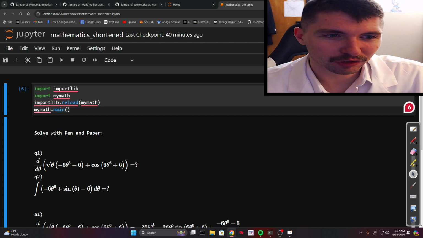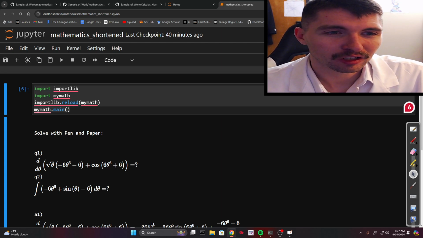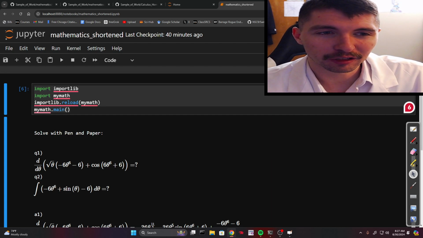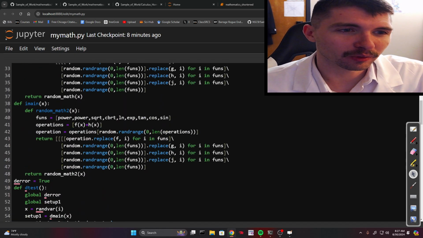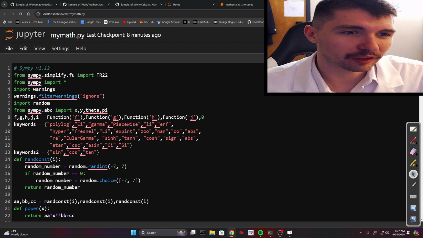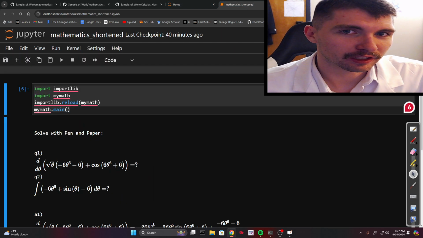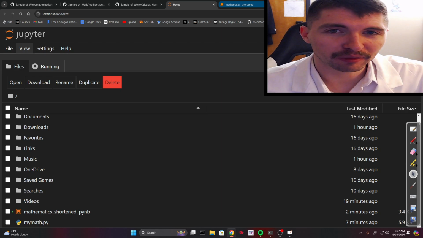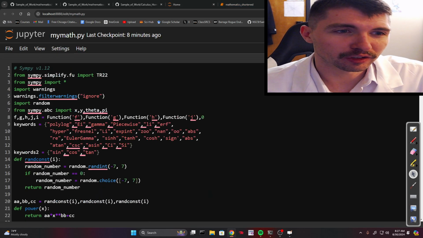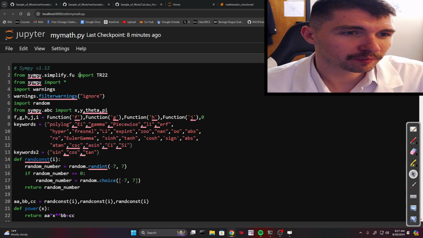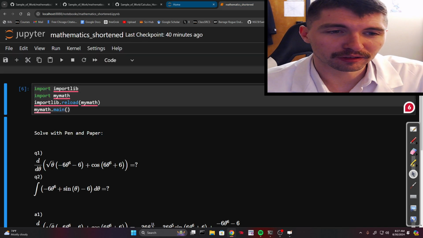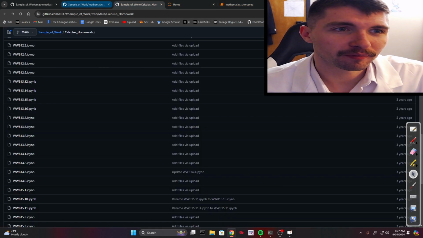Yeah, you can check it out for yourself. It's free and open source, GNU license, so you can edit it. You can DM me on X if you have any questions about the source code, which is math.py. And yeah, SymPy is awesome. So if you're a mathematics fan, you should definitely learn SymPy, which is a Python library.